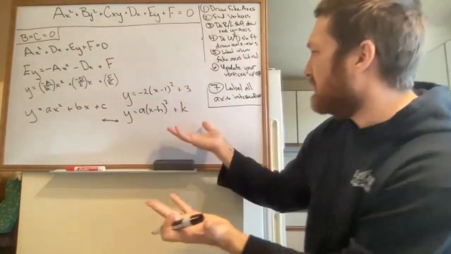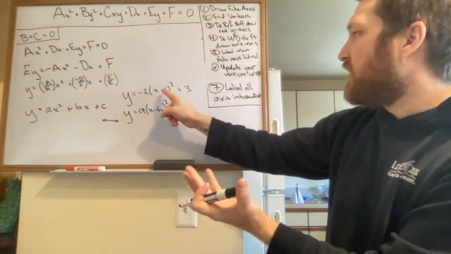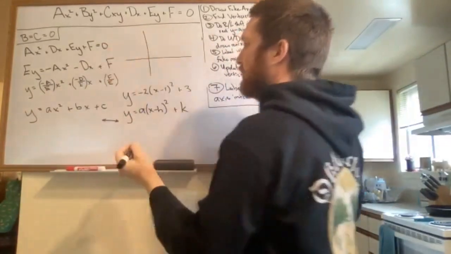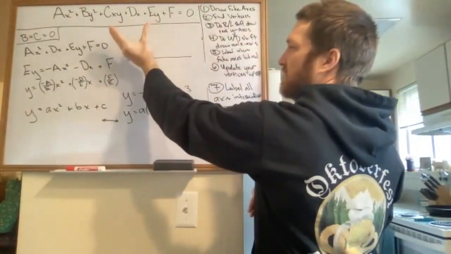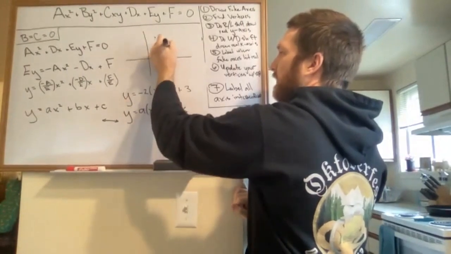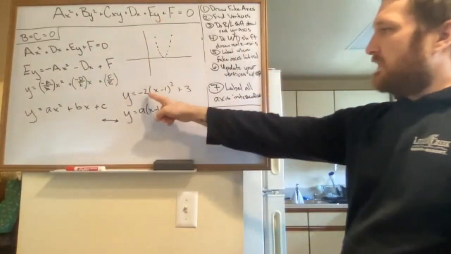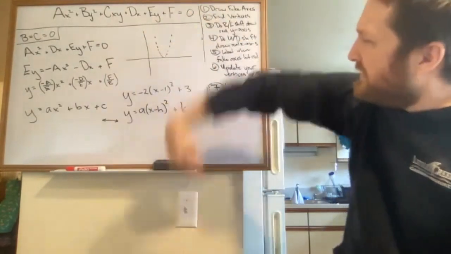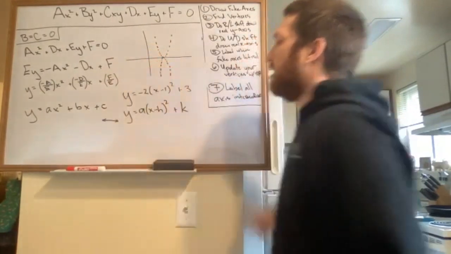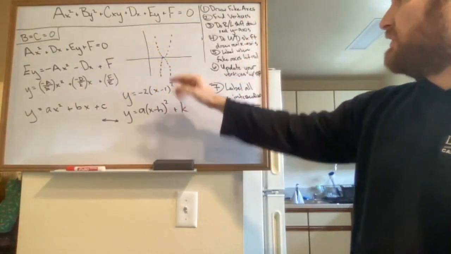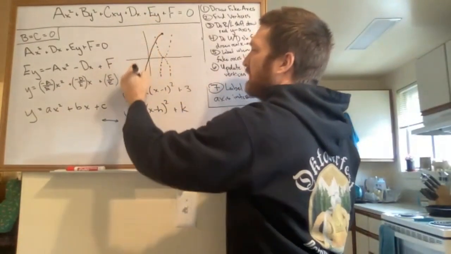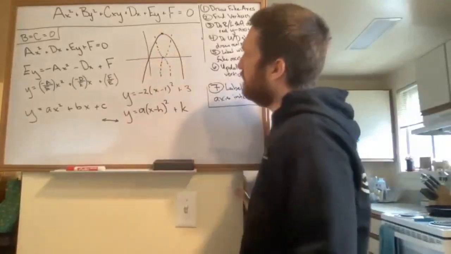I could just look at this and tell. This is a shift in the right direction. So it takes my cup and shifts it over 1 unit to the right. Then it stretches it by 2 and flips it down. So it's a stretch and then I flip it down. Finally, I add 3 to it, so it shifts it up by 3 units, and it does something like this, right?